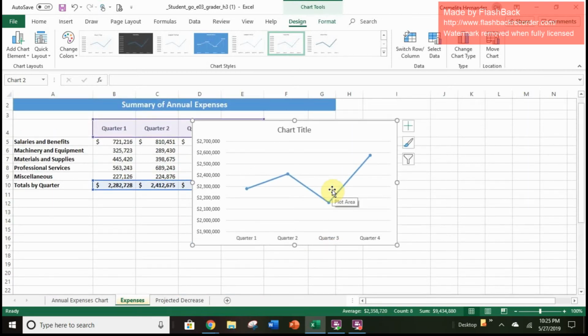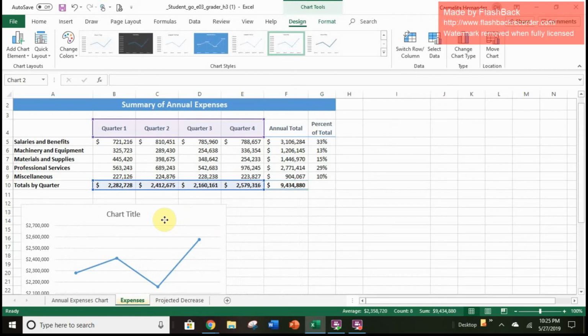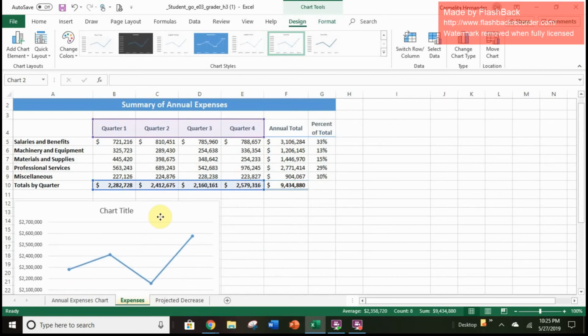Now it says that we want to move this chart so its upper left corner is positioned slightly inside the upper left corner of A12. Alright, so if you left click this and hold it, you can drag this wherever you want. So let's find A12 and put it slightly inside the upper left corner of A12. I am guessing about right there. It looks like it's in the upper left corner of A12, right? And if you let go, it stays there.